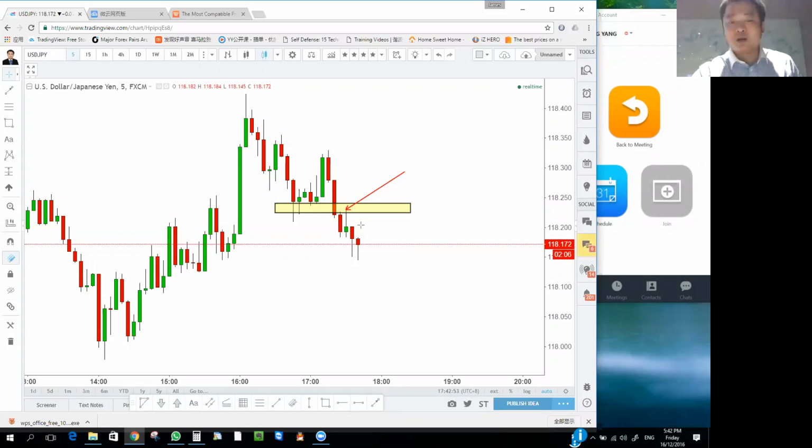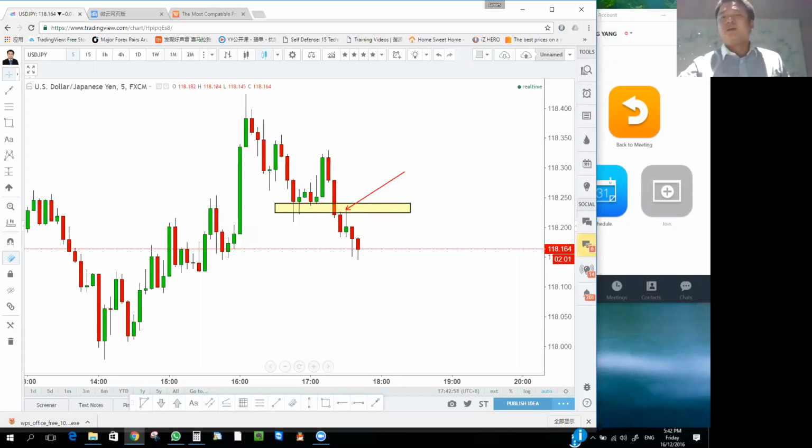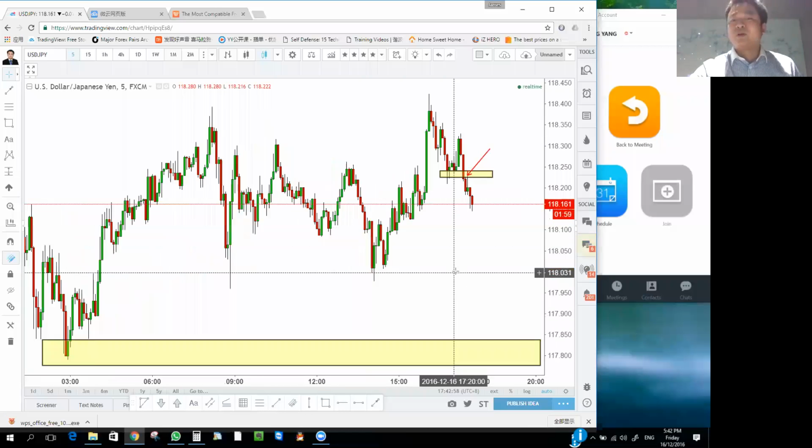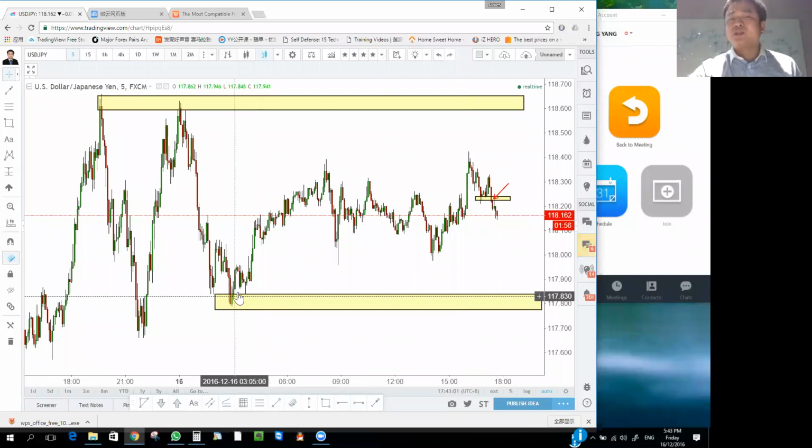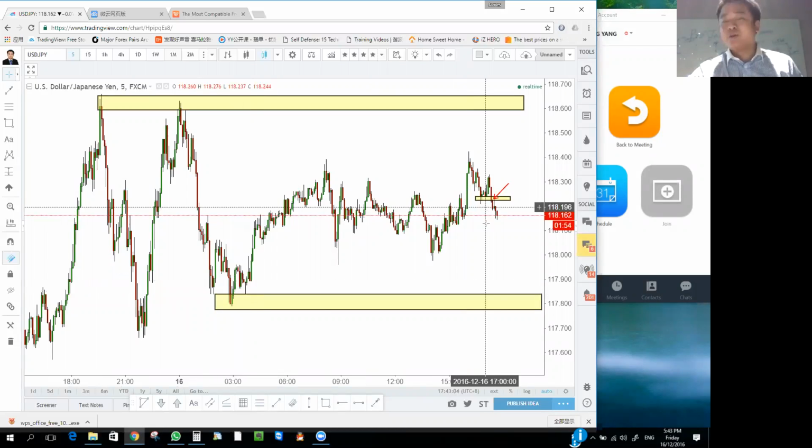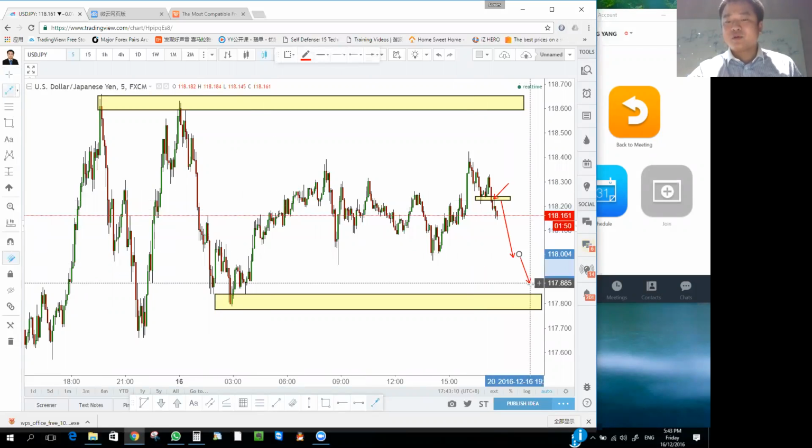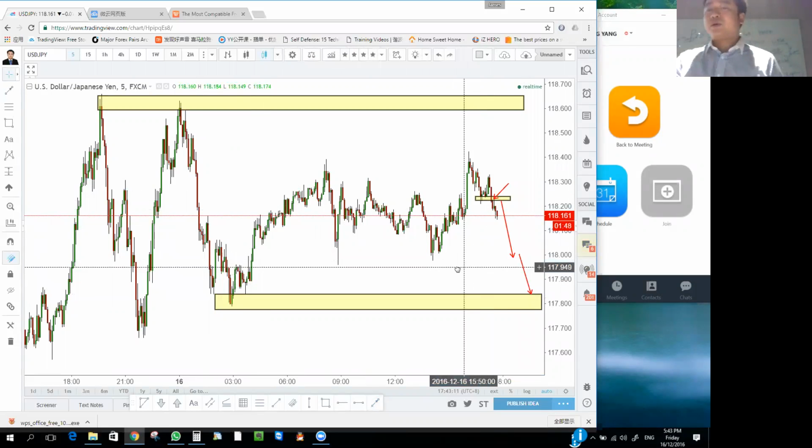So if you short here, now, okay, you already earned 7 pips. And you just wait for the price, because we know that the most important structure is here, right? So is it possible for you to make a target to here and then to here? Yeah, it's reasonable, right?